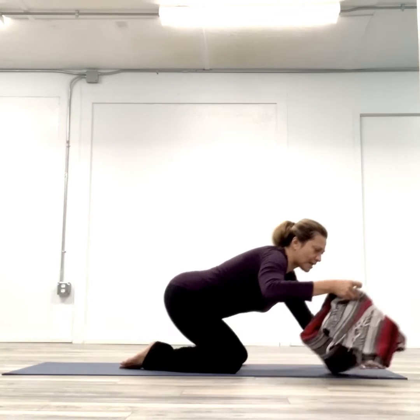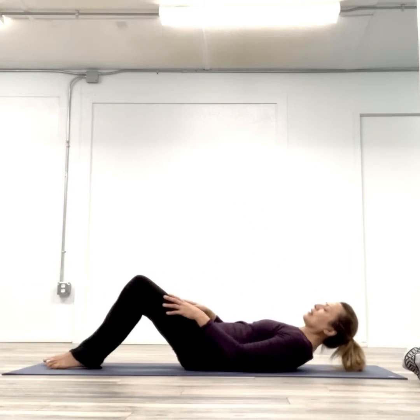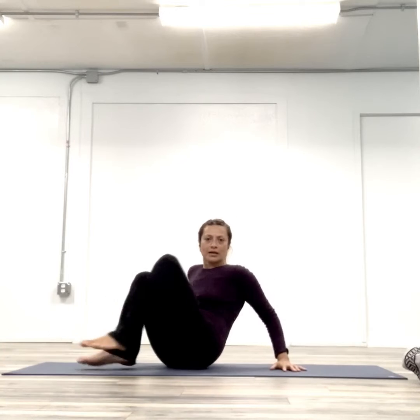If at any given time you are done with that and those two won't do for you, then you would just lay down and relax and take Shavasana. All these are your options, and don't feel bad because you showed up, and that's all that matters, is that you're doing something for a healthier you living with cancer.